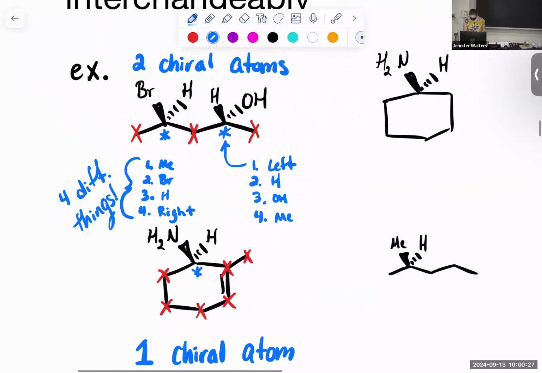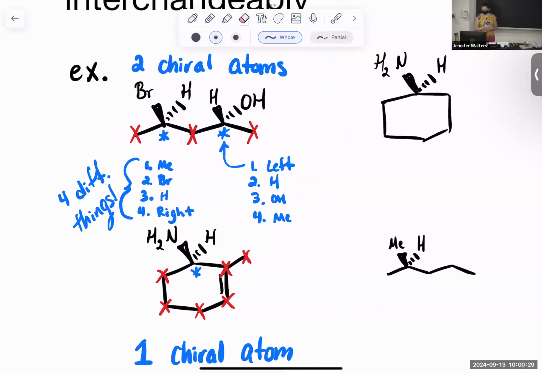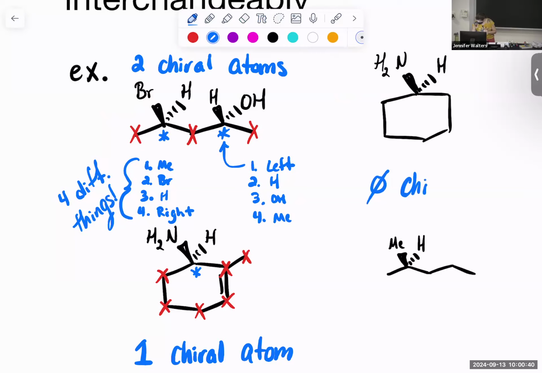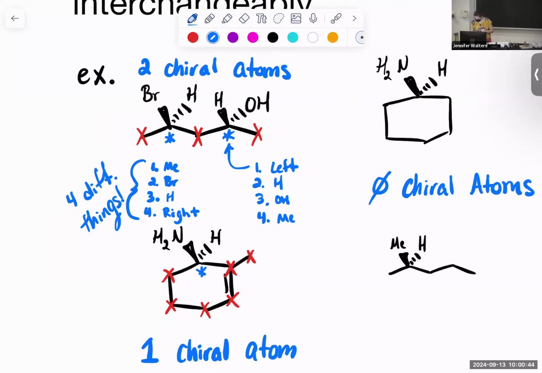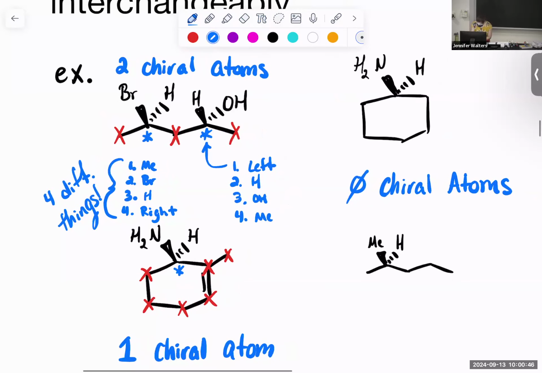Let's go to the upper right-hand corner. How many chiral atoms are there? 0, good. So again, go through CH2, no, CH2, CH2, CH2, CH2. All right, I just have this one to inspect.